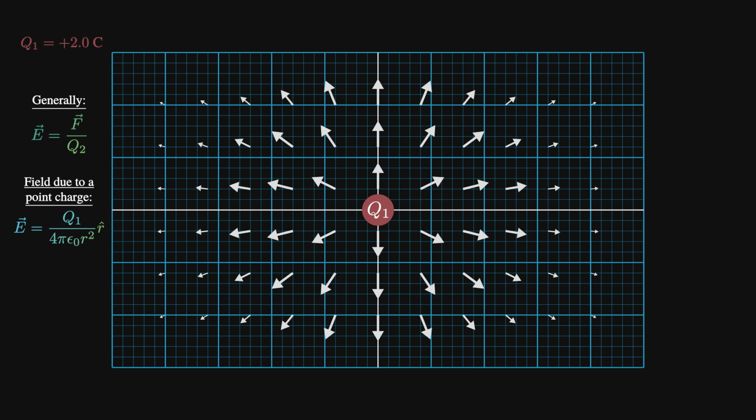Now there's one key thing we need to stress here. The electric field is the direction of the force that a positive test charge will feel. This is the agreed convention, and is because of our definition for the electric field. As we'll see for more complex systems, we usually derive the force from the electric field, rather than the other way around, as we did here. Rearranging our expression, the force a test charge Q2 experiences is just Q2 times the field. So if Q2 is positive, the force will be in the direction of the field, while if Q2 is negative, the force will point in the opposite direction of the field.